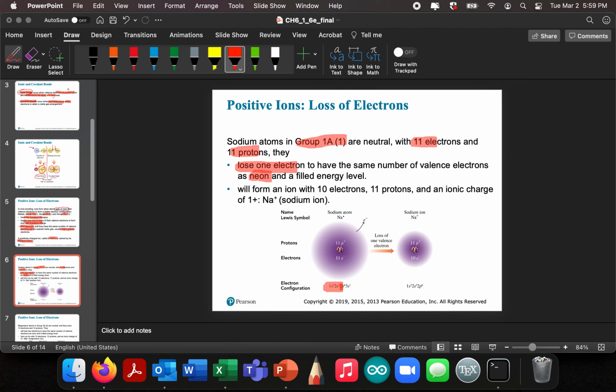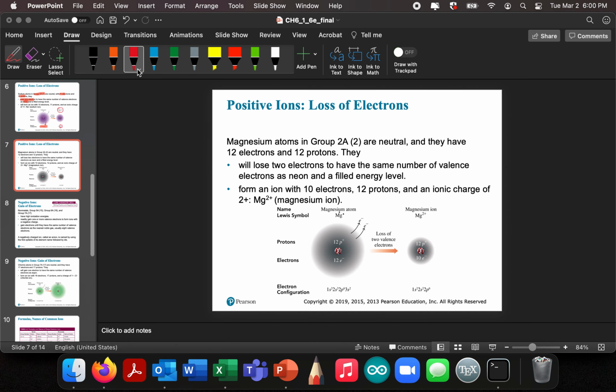So here's the electronic configuration of sodium. Can you see that 3s1 right there? That electron in the third shell? Well, when that gets stripped away, then the outer shell is the 2 shell. And there are 8 electrons in the 2 shell after sodium loses its 3 shell electron. Okay? So after sodium loses an electron, it becomes a sodium ion, and we call it sodium. We call it the same name as the element.